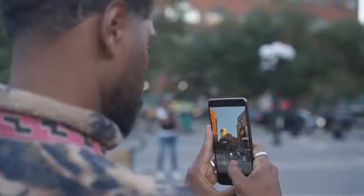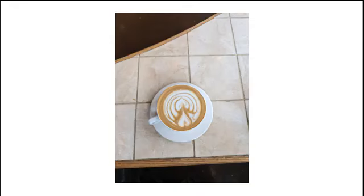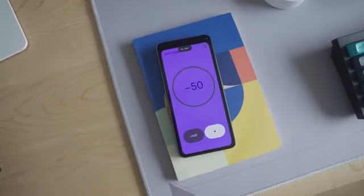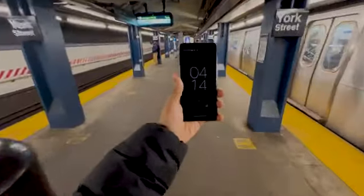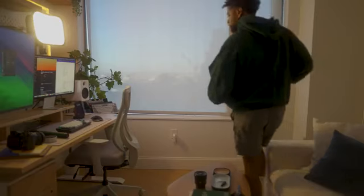But what's been most impressive to me with the Pixel 8 Pro's camera is the 5x optical zoom, which is the main reason why there have been times where I chose to use my Pixel 8 Pro to take pictures on a trip, as opposed to the iPhone 15 Pro. The Pixel 8 Pro has a 120Hz refresh rate and offers a peak brightness of up to 2400 nits, allowing for better visibility and maintaining its brightness even in bright sunlight. Google markets that the Pixel 8 Pro's battery life can last for more than 24 hours.